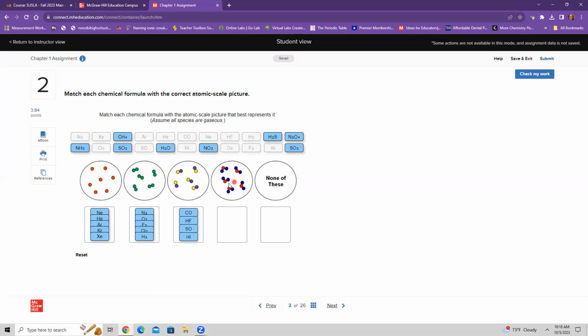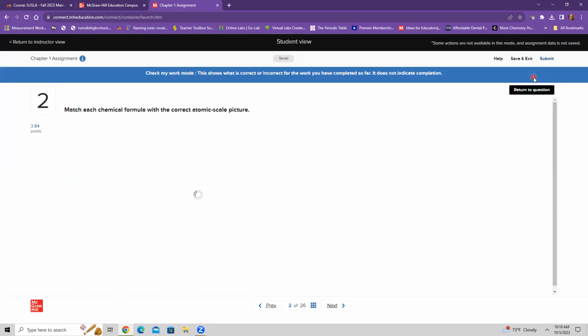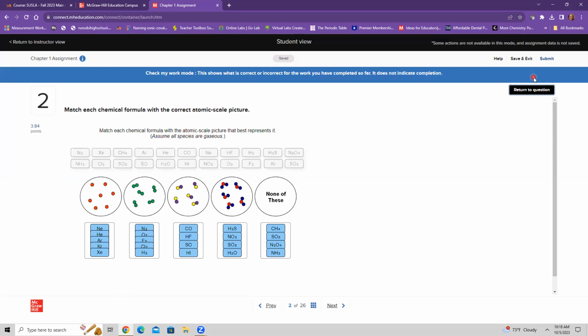Okay, this one has 2 to 1. So anything that is SO2, for example, right, 2 to 1, anything with 2 to 1, doesn't matter which one's the 2 and which one's the 1, because we're just representing it. All right, the rest are none of these, because we don't have anything with 3 and 1, or 4 and 1, or 2 and 4, or 1 and 3. So no. All right, so let's check the work. And sorry about that first one. I just was not looking closely. Right? See, there you go. So you can do these. All right, let's look at the next one.